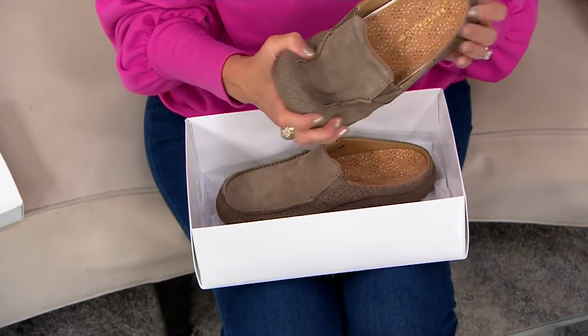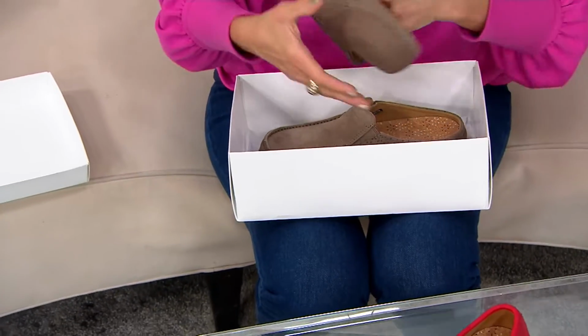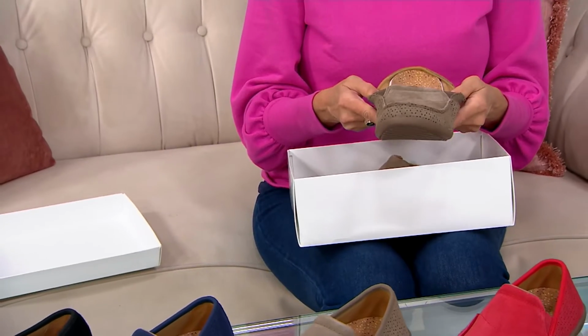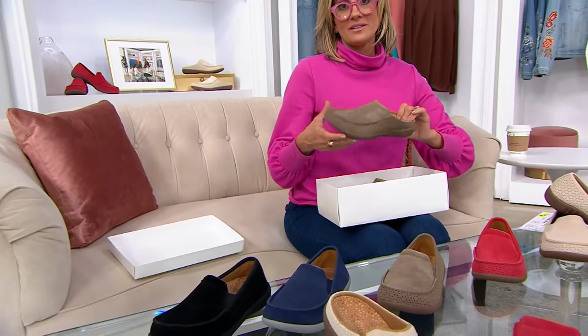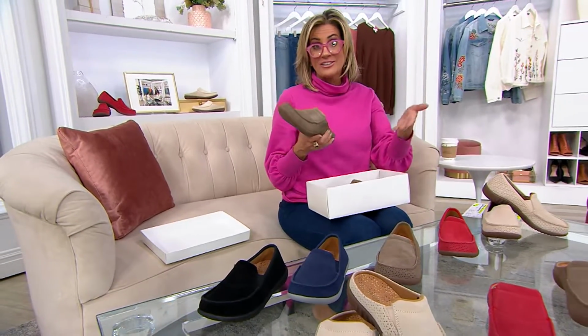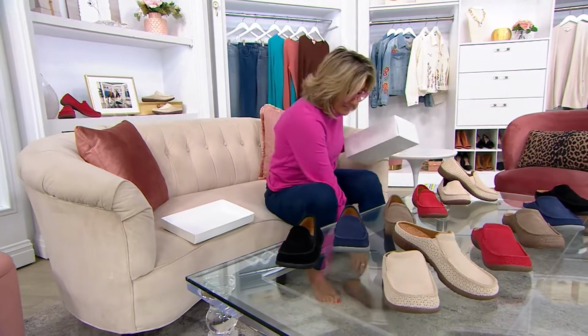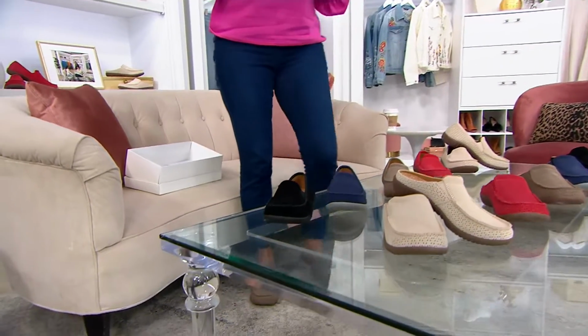They've rebranded and they're called Revitalign. They're still underneath the umbrella of the Waco Shoe Company in Texas, but when they were Spenco, the Siesta was one of their absolute bestsellers here at QVC. We've sold like 180,000 pairs. So today, in mid-July, they decided, you know what, it's time. We're going to rebrand. We're the same Spenco that you know and love, the full comfort, total comfort support footbed. Nothing has changed other than the name on the box.